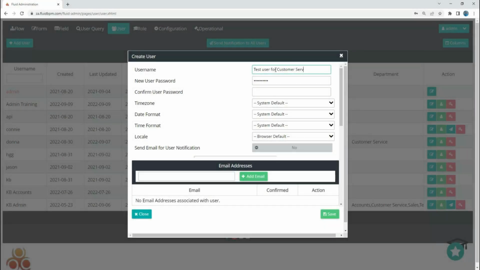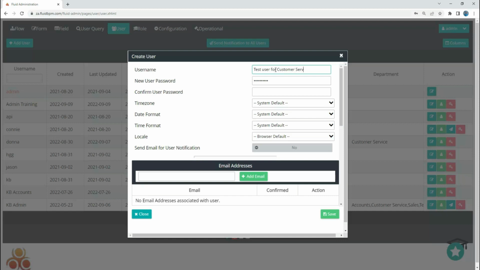When you create a new user by clicking on Add User in the Fluid Administration System, you are given the following fields to complete. Username. This can be whatever the company policy is in terms of the user naming convention. Password. A password is created by the Fluid Administrator, and if the role has been given access, the user can change the password once he logs on to Fluid.